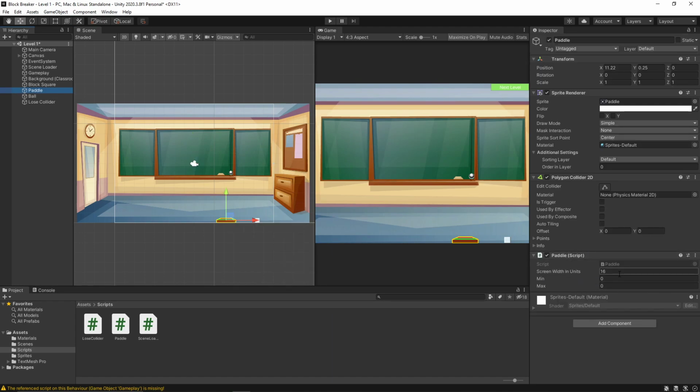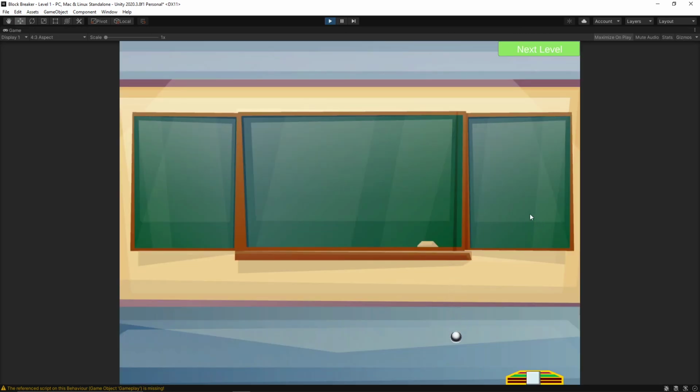So I would like to give it a try by setting it to 16. Let's see what happens. Oh, my bad. Yeah. But I guess we need to, it works, but again, we have to consider that we're doing it in respect to the paddle's center position rather than from the bottom left of it or bottom right of it.